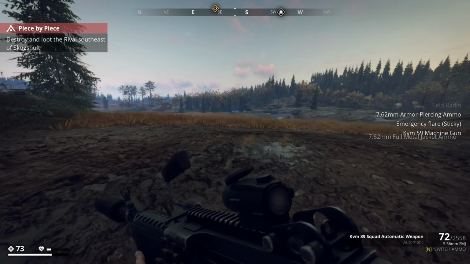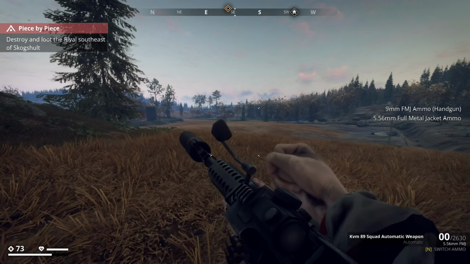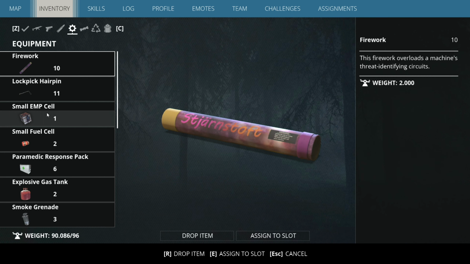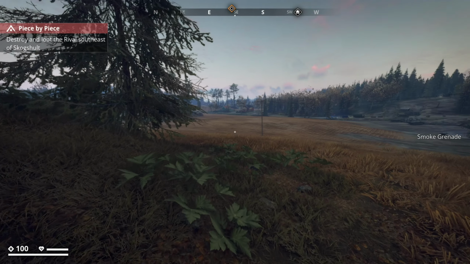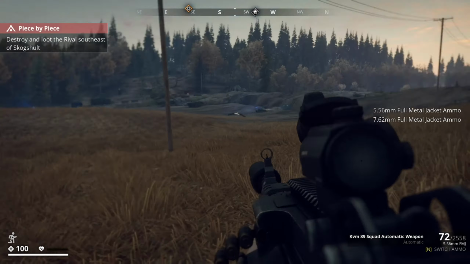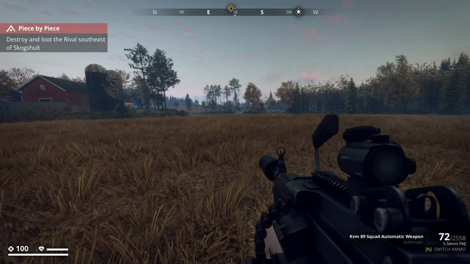Fair. Alright, where's this second bad boy at? Up here. Alrighty. How we doing on meds? I think we need... You know what? That might not be a bad idea. Maybe drop one of those bad boys down and just use that. What's looking at me? There's some runners. There's a flying boy over there. I'm going to try and ignore him.